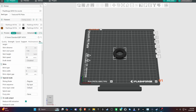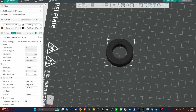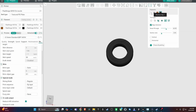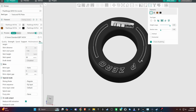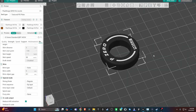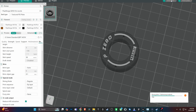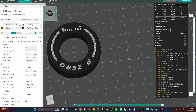It has to do with the slicer. So I've dragged in that Pirelli keychain tire. Let's say that I wanted to color it — I'm in Orca Flashforge, I'm going to go to color painting and go to white. What I can do is color each of these one by one, or just go to height range and bring it all the way up to the upper level of the height. This is what it should look like when I'm done painting it. But when I go to slice it, it's a different story — while P0 is still there and the lines on the side are still there, the Pirelli logo turns into these weird rectangles.